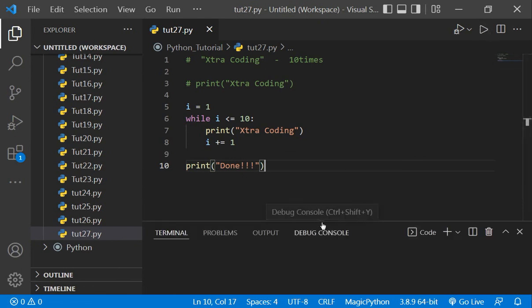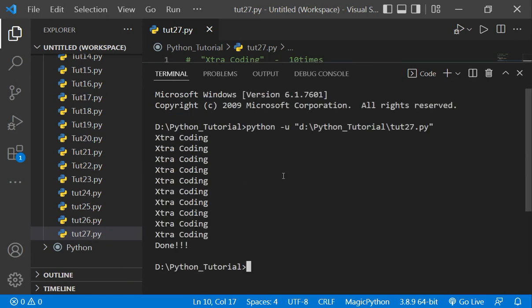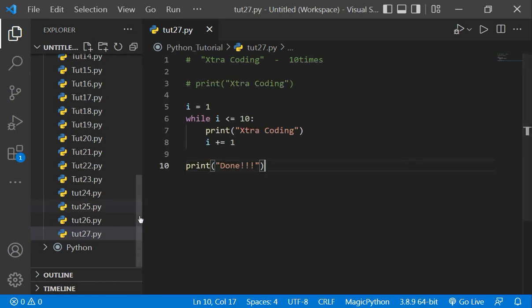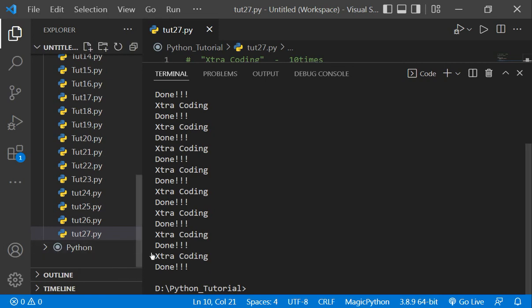Let me show it to you. See, it printed extra coding 10 times and then it printed done at the end only. Okay. Now what if you indented this line here? See, it would have printed done after each extra coding.